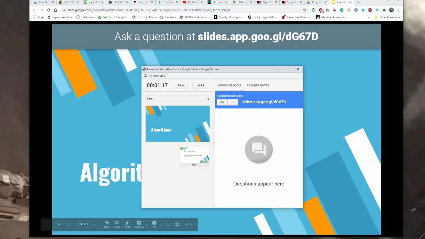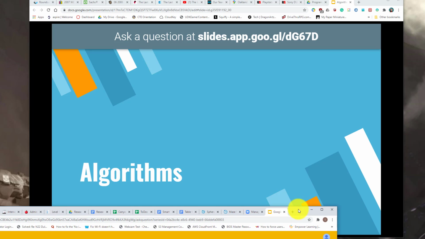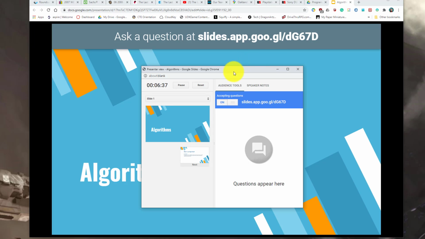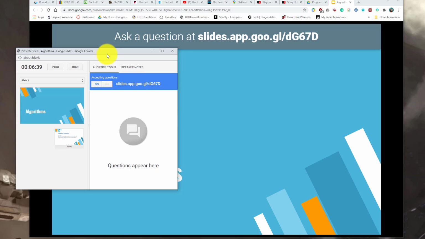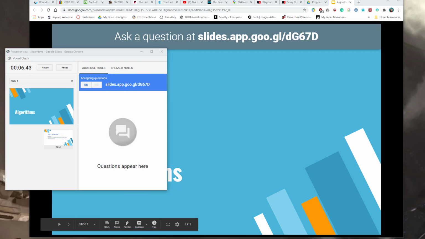And so let me do that actually really quickly. Hold on one sec. Okay, so what I did is I typed in that address on another window, logging in actually as IT. Right now I'm logged in on this one as myself, and now I'm connected to it and I can ask a question. So let me pull up my presenter view so you can see the question. There's the question. I'm going to move that over a little bit just so it's out of the way, and then I'm going to type in my question.